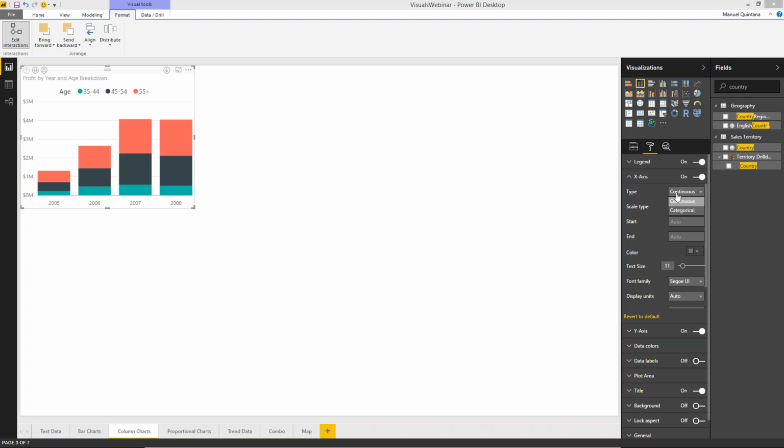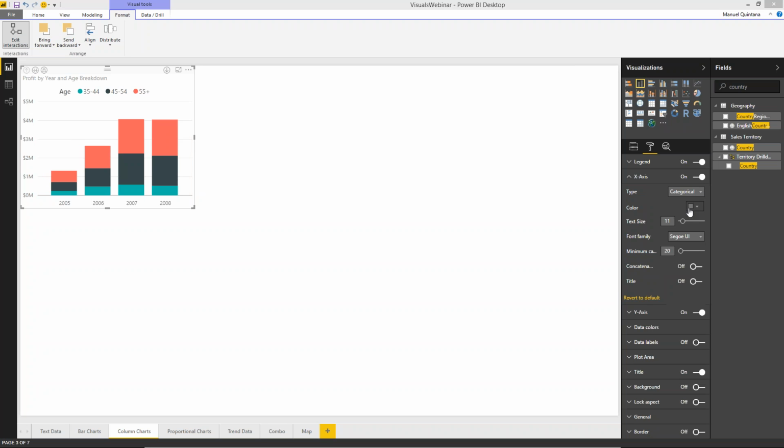We have this option for type, and really this is going to control what options we have available within this x-axis. And when we say continuous or categorical, what we're saying is continuous is really when you have a set of values that have a ton of distinct values in there. So if it's a data set with a ton of distinct values and be hard to display, you have these additional options where you can have a start and end, so you can scale it down. You can see there's other elements down here for how you want to display those values. But for ours, we have a set number of distinct values. It's a specific set. So I can switch this over to categorical. It does reduce what's available to me within that x-axis, but there are choices. So depending on what we choose here for our values, this can be very important.